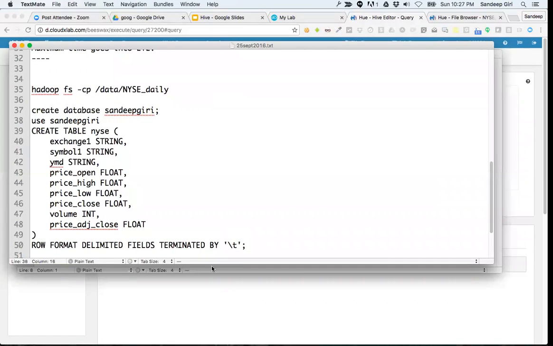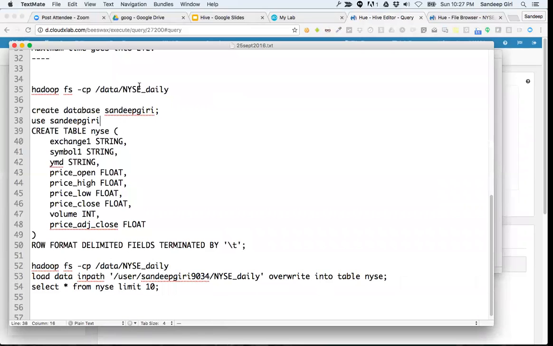All right. So again, let me repeat the step. First, we copied the data into our home folder using the file browser. We could do the same thing using the command line as well. Then we created our own database. And then we said, use this particular database. And then inside that database, we created this table. This table is having these many columns.